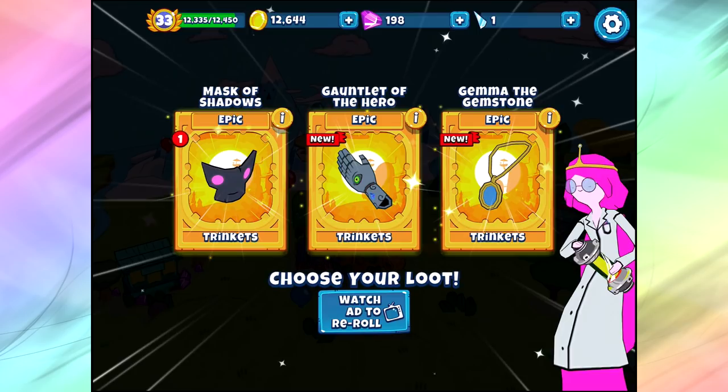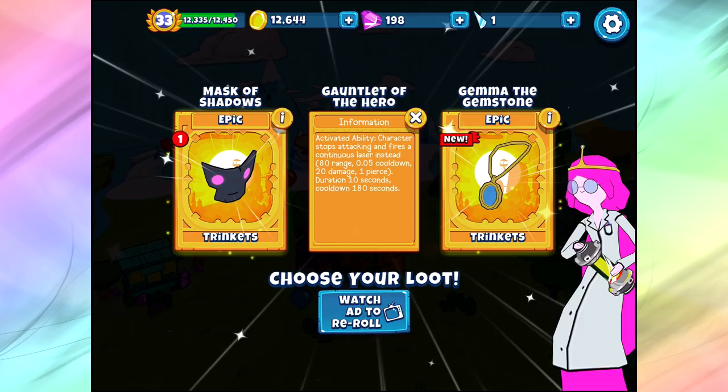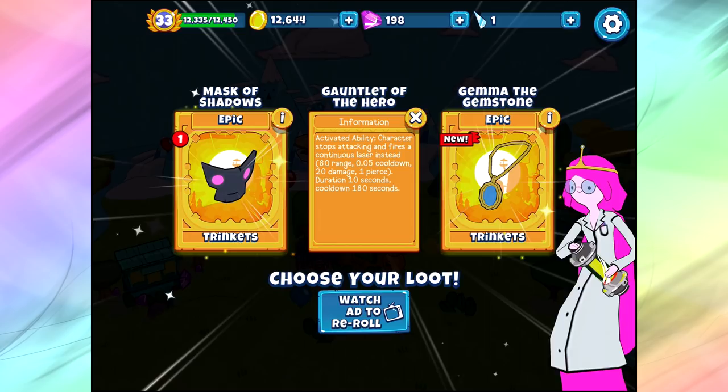We've got the Mask of Shadows, which I already have, by the way. Kind of interesting. Must be sort of a common epic card to get. The Gauntlet of the Hero. Let's check out what this does. First of all, it is a trinket. I got three trinkets today. No weapons. A little sad about that.